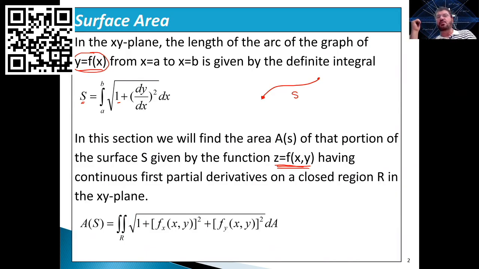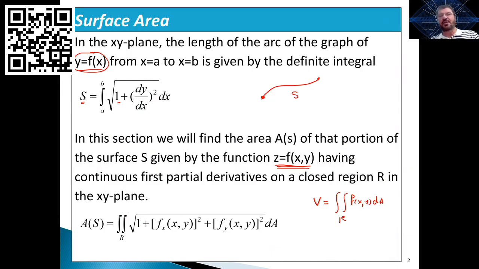In the previous sections, especially in 910 and 911, we found the volume of a solid, where z represents the top, and we did a double integral over R, and R can be type 1, type 2, or, according to 911, polar coordinates. So we were able to find the volume of the solid. What's the volume of the solid, if you remember? It's the double integral of f of xy dA over R, where R is the base. This is something we did in 910 and 911.